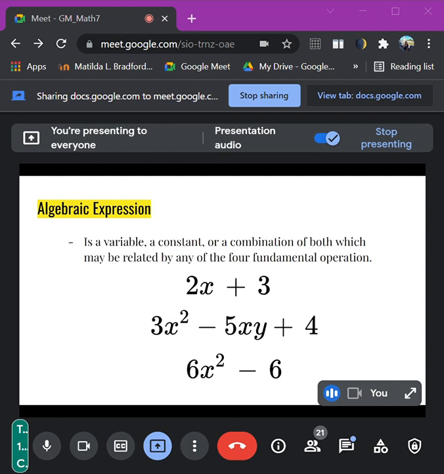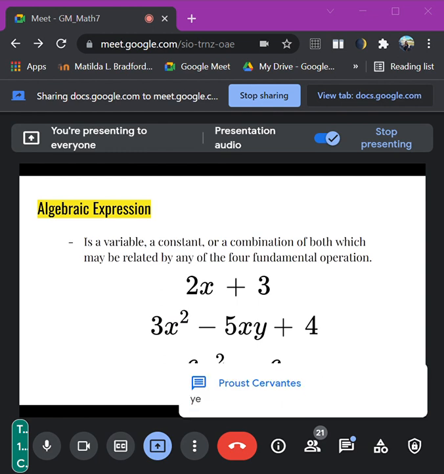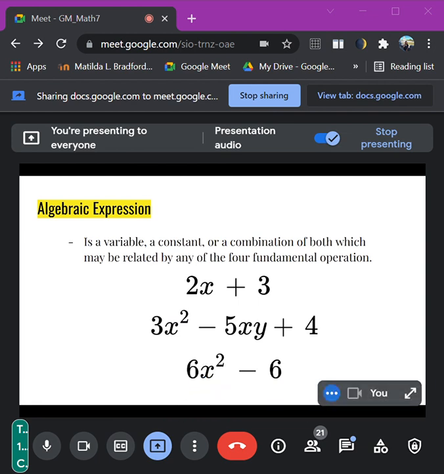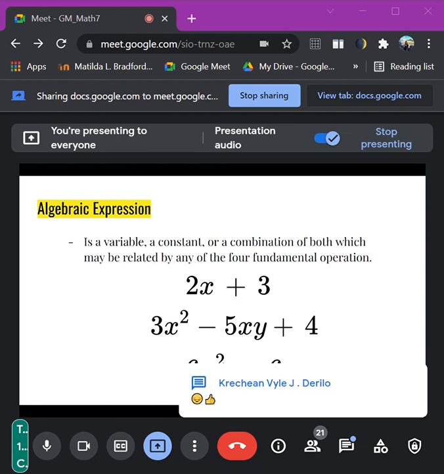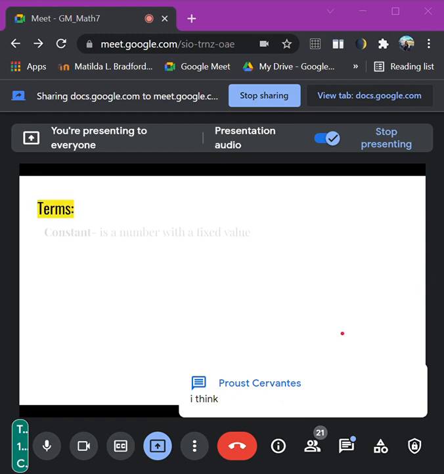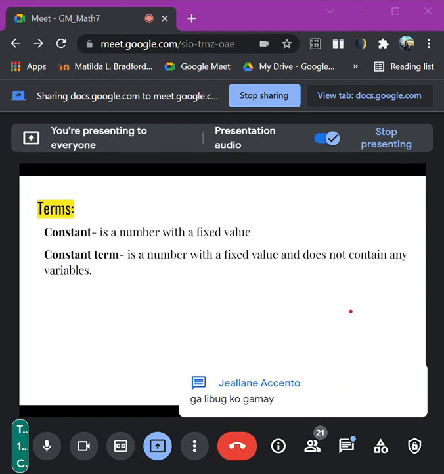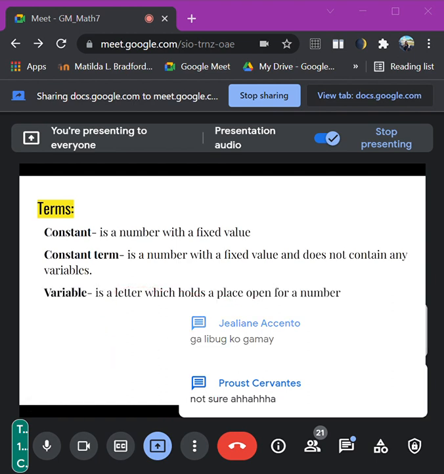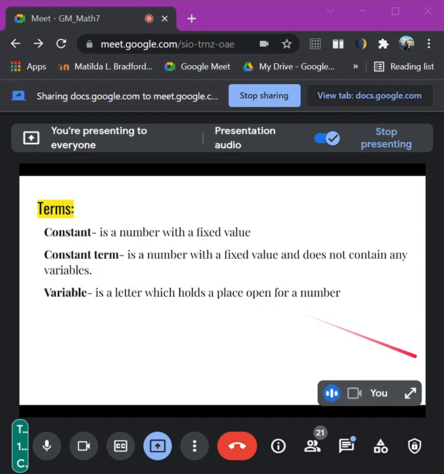Yes. Nasabtan? Okay. I was confused, sir. Ha? Anong naglibog? Ginahinay man nato siya. Explain. Ginahinay ko na to, siya. Okay, later on. I know some of you are confused, but later on we will have an example, so you will know. Okay. So, whatever I say is what it is, without change.